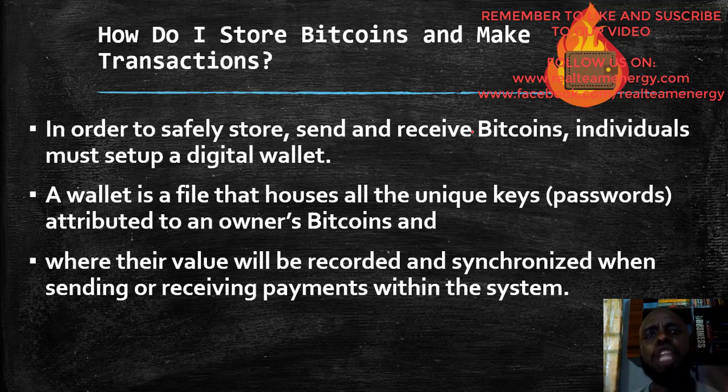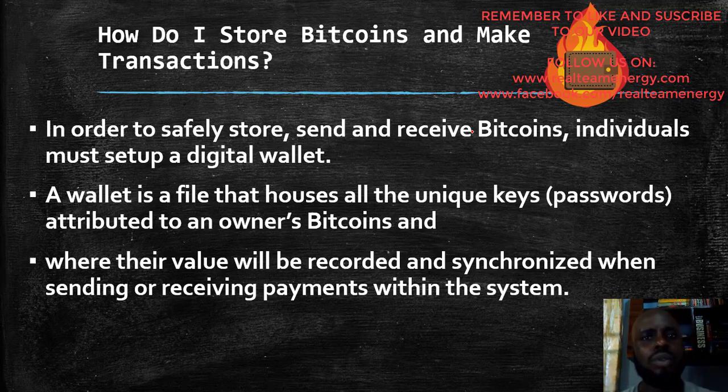See, blockchain is like your local bank. You have different banks in Nigeria. You have First Bank, you have Oceanic Bank, you have Guarantee Trust Bank, you have Zenith Bank. You have quite a number of banks. That is how blockchain is. Now, you can have a bank account and there's no money on it. So there's nothing practically you're saving or storing. But in a bank, you need money to be deposited into your account. So that is how you have a Bitcoin wallet, and you need Bitcoin to be deposited into your Bitcoin wallet.